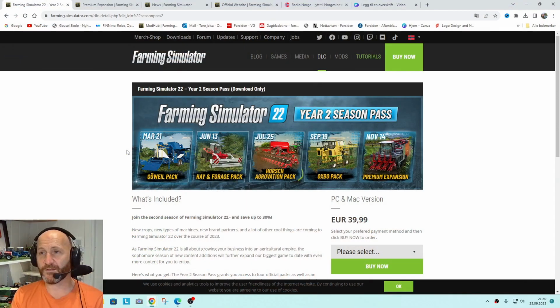So, with all these kinds of packs and additions, I know it's a little bit difficult to understand, even for me. But I'll try to break it down now in a short, not video, but. So now the year 2 season pass is coming to an end. In 2023 we have gotten 5 packs. You can buy this pack here for around 40 euros. The premium expansion will be released on November 14th.